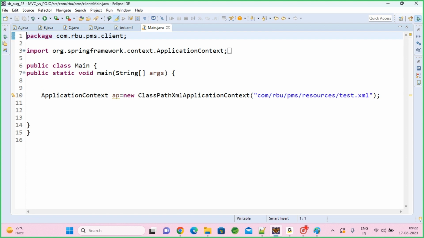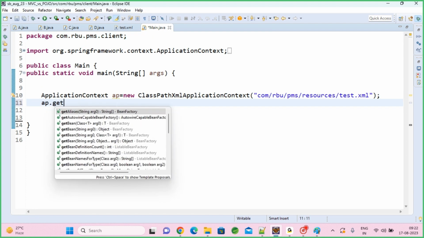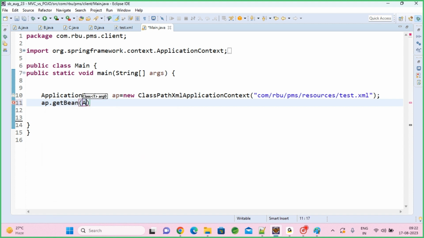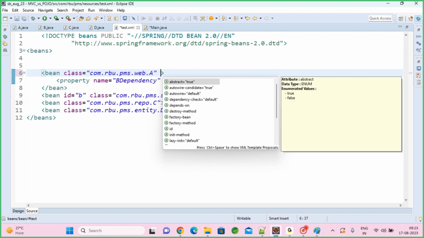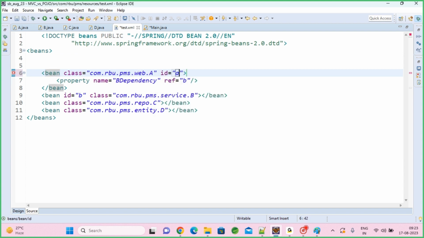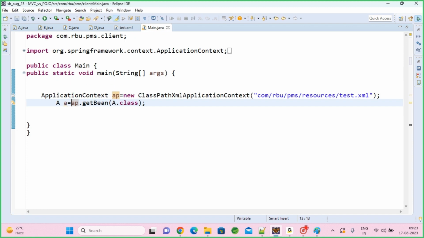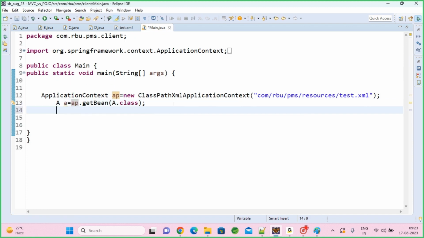Okay. So Spring created the object and you will be getting it into A class. Now if you want to call an A class method, get the A class object here. There are two ways to get an object in this getBean method, right? One is by giving your class reference here directly. So it will understand what you are requesting, and directly it will give that object. The other way to get your A class object is by ID. If you put an A reference here, you can call it by using the ID also.